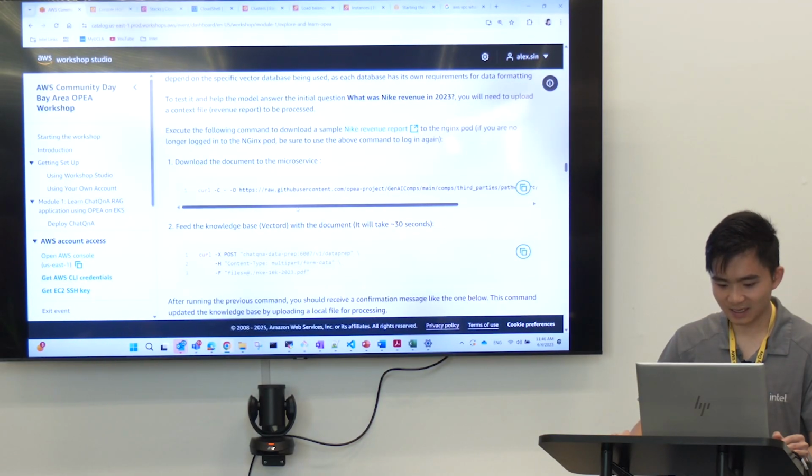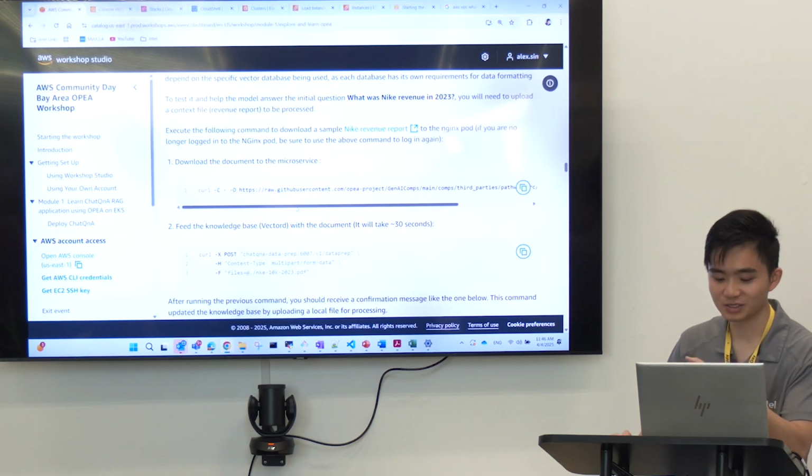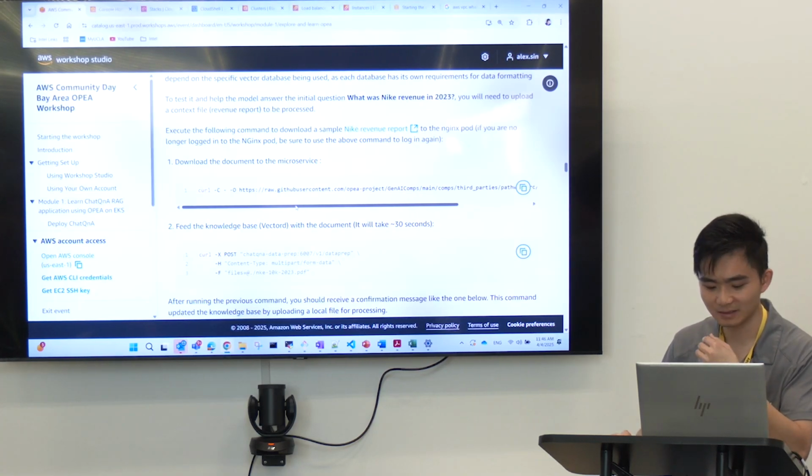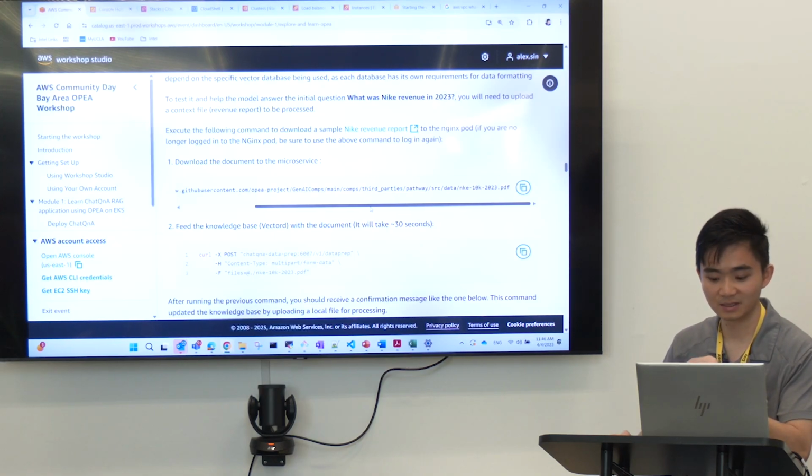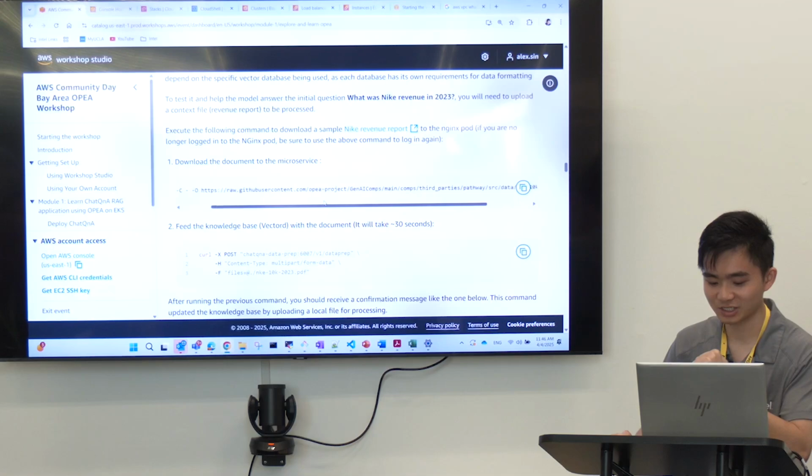But let's say we want to do something more interesting. Let's say we want to upload a document. In this example, we're going to upload a document of Nike's revenue report from 2023 so that we can answer that question correctly. So let's run this next command right here. This is going to download that document.